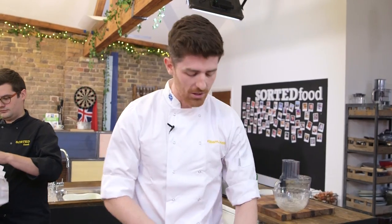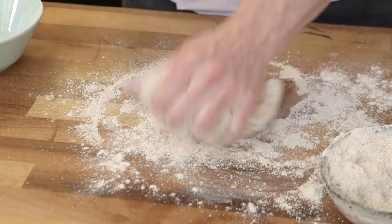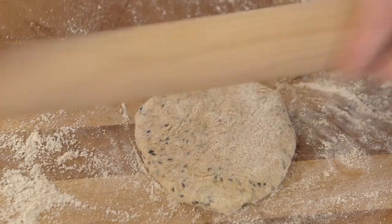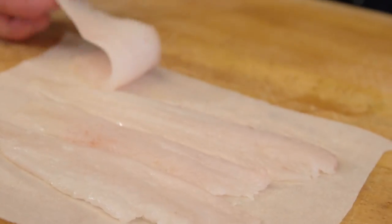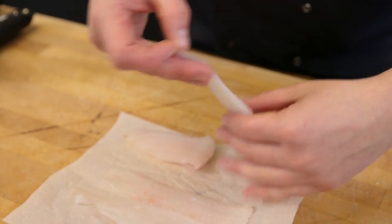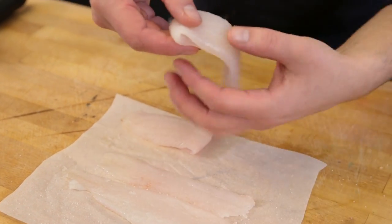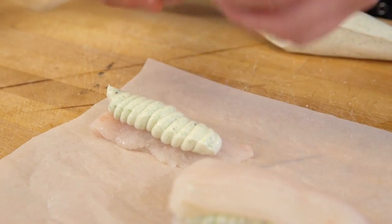Once you have your dough, tip it out onto a floured surface and just knead it with plenty of flour until it becomes just soft. These beautiful fillets of sole are now skinless, boneless. We're going to fold them in half and sandwich two, seasoned, with our prawn mousse in the middle. Those will just need a few minutes of steaming later on, just before we serve it.